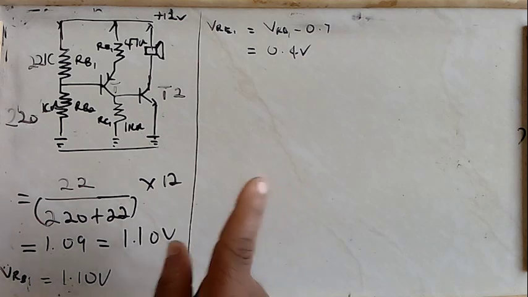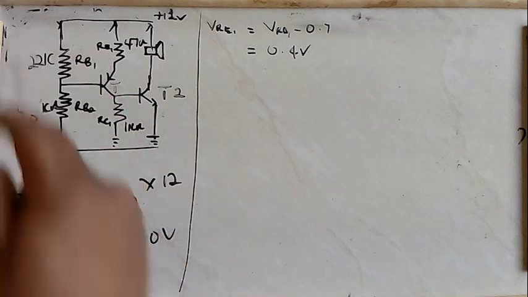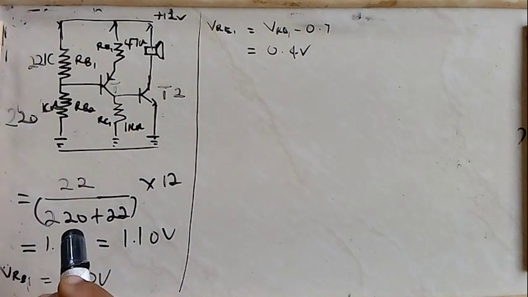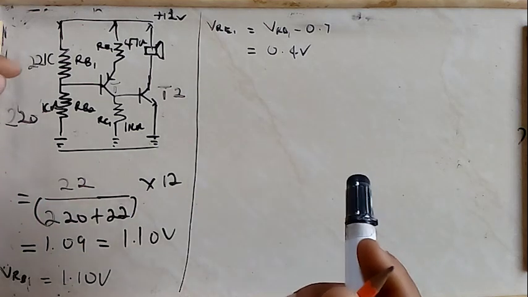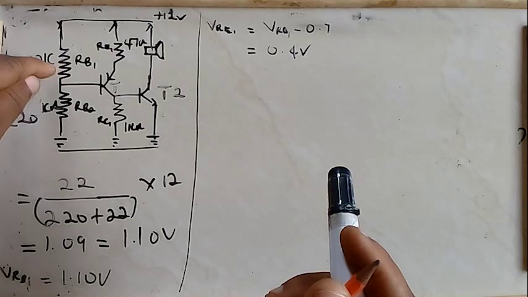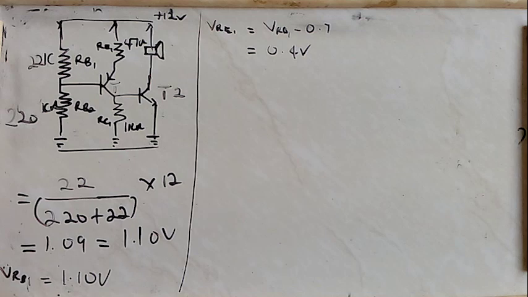To guarantee the 0.4 volts on RB1, we have to make sure that RE1 is large enough. The ratio between RE1 and RB1 should be 100 to ensure that the voltage divider circuit is maintained. Otherwise, loading effect will occur. For instance, over here we have 47 ohms. I'm saying that if you multiply 47 ohm by beta, the value that we get should be at least 100 times the value of RB1. Otherwise, the loading effect will be so much that the voltage divider circuit you have established will be changed.